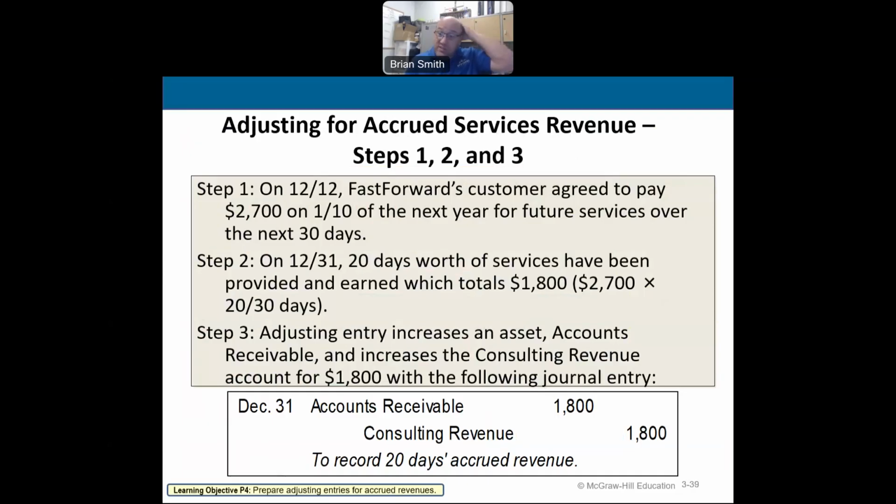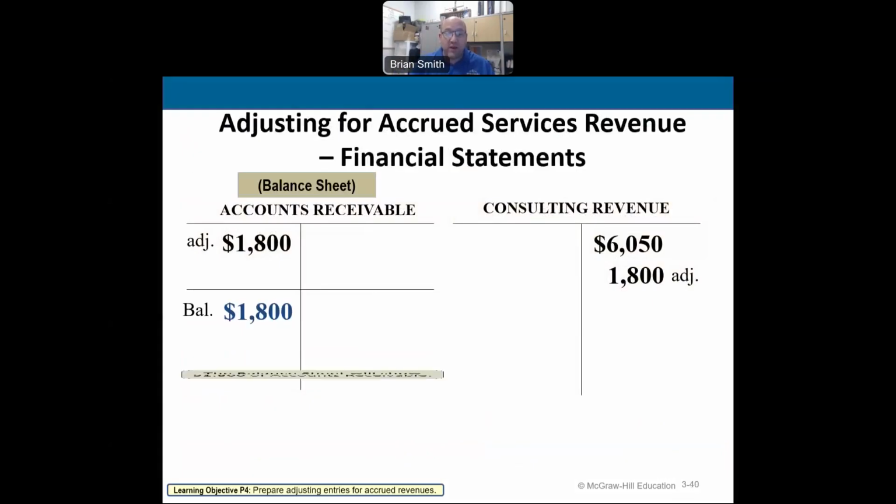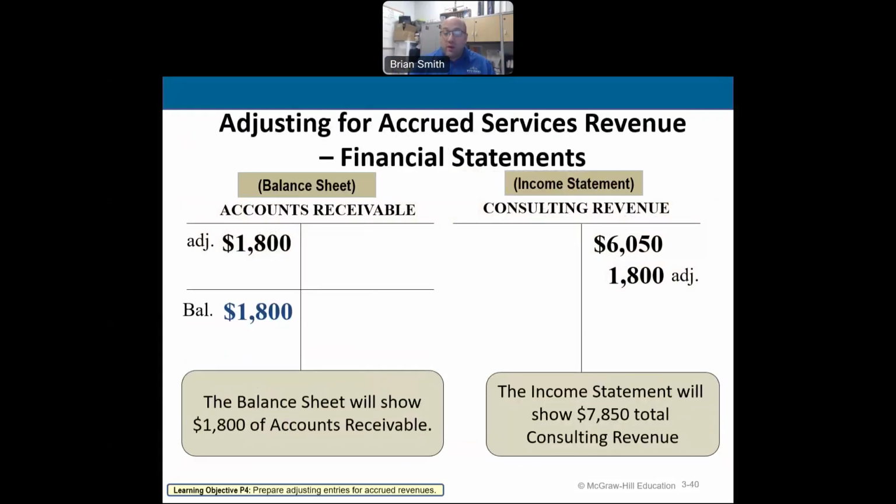I always use in my class the example of taxes, right? If I'm going to do someone's taxes, they give me money. Well, it's a liability. I'm sorry, I was doing it the other way around. It's like you pay somebody to do your taxes for them, and until they actually do it, they owe you the money. I'm sorry, I'm really screwing this up. I do the taxes, and I haven't gotten paid yet. That's what I'm trying to say. I have not gotten the money. I've done the work. They owe me the money. Accounts receivable. I shouldn't have even gone into that, just because I had already explained it. I'm sorry.